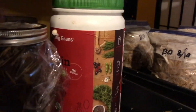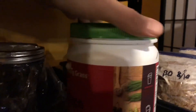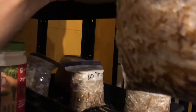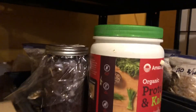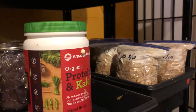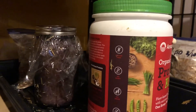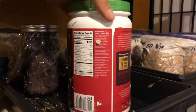I'm noticing some pinning going on on my container here, and that's a sign that these mushrooms are ready to go into the tent. Not seeing any pinning on the bags yet, but on the container I am. I think I'm about ready to introduce this container to high humidity in my tent. Checking the mason jar — not seeing any pinning yet there or on the bags. But the pinning on the container is definitely a sign that it's ready to go and start fruiting today.